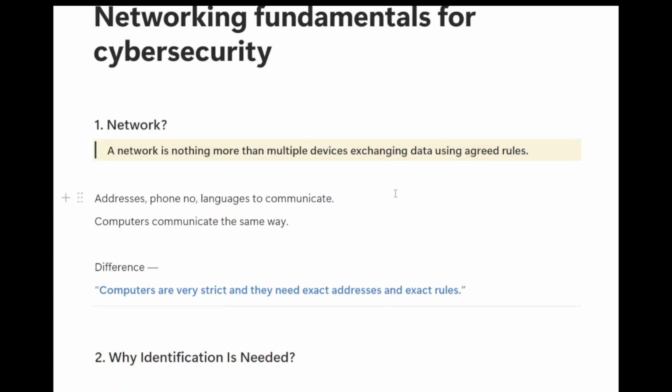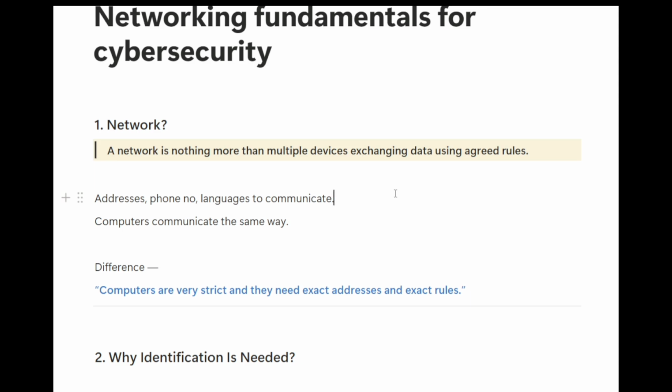Hi everyone, in this video I want to explain networking fundamentals in a way that actually makes sense, especially if you are learning cybersecurity. This is not a rushed explanation, nor exam focused. We will take our time, use real life examples, and connect everything, if possible, to security. If you have ever felt that networking concepts are confusing or abstract, stay with me.